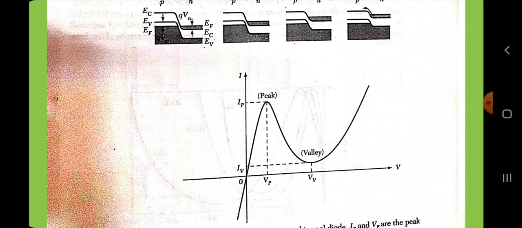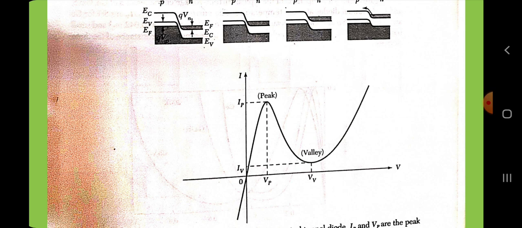From this discussion, we expect that in the forward direction, the tunneling current increases from 0 to a peak current Ip as the voltage increases. With further increase in voltage, the current then decreases to 0 when V is equal to Vn plus Vp, where V is the applied forward voltage. The decreasing portion after the peak current in the figure is the negative differential resistance region. The values of the peak current Ip and the valley current Iv determine the magnitude of the negative resistance. For this reason, the ratio Ip by Iv is used as a figure of merit for the tunnel diode.